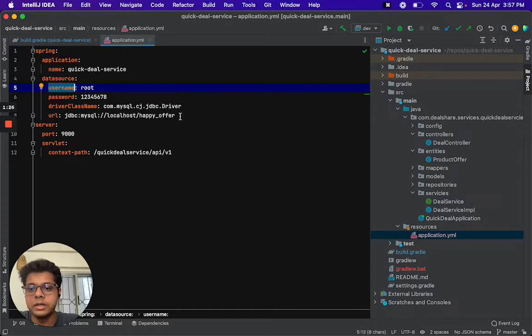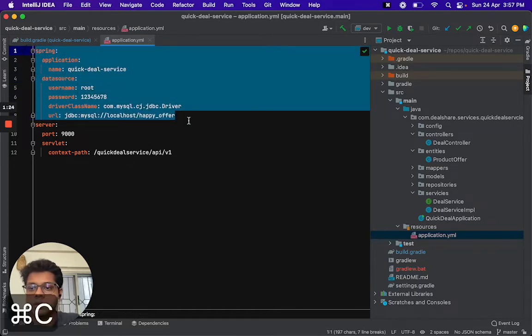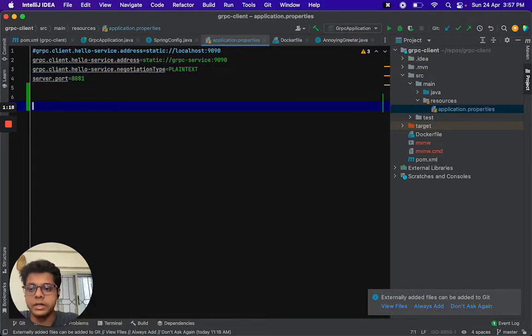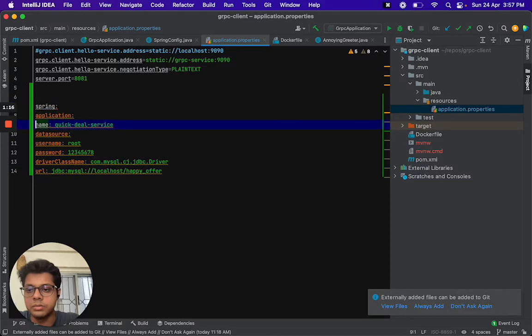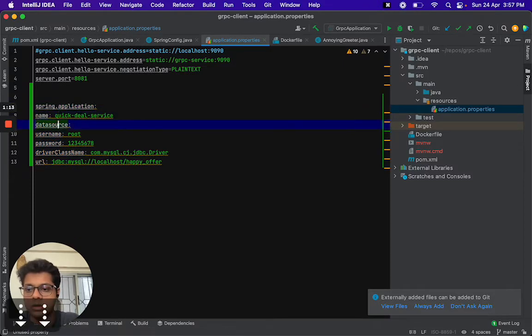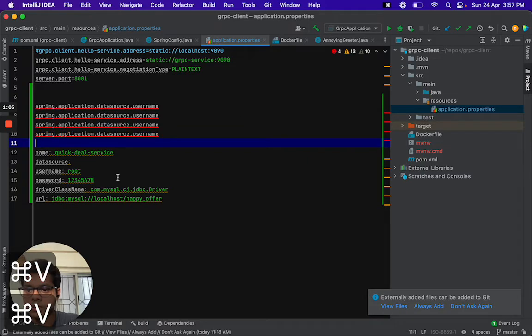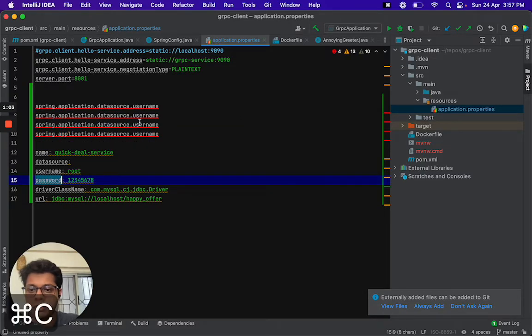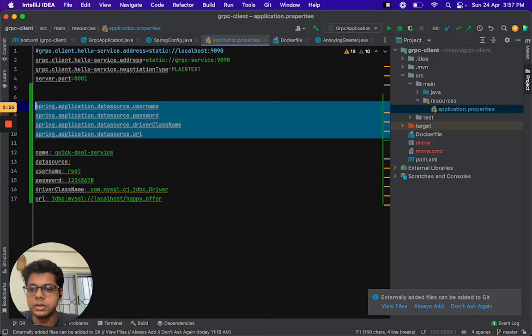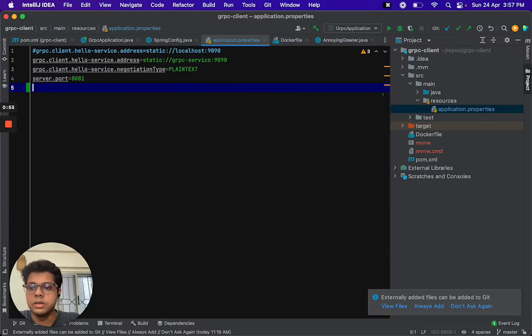If you were to write this in a Maven properties file format, you would normally write it this way: spring.application.datasource.username, and then you will basically repeat for everything. So it would be one more field for password, one more field for driver class name, one more field for URL. So if you can see, even in specifying the properties file, it becomes more clear.